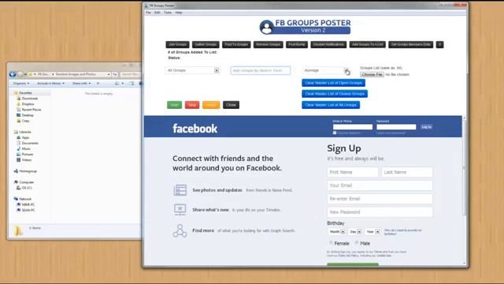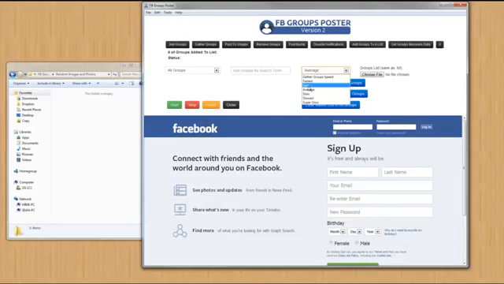It'll grab the group name and the group URL. The gather groups drop down, the group speed, applies to how fast the data is being gathered by the software.